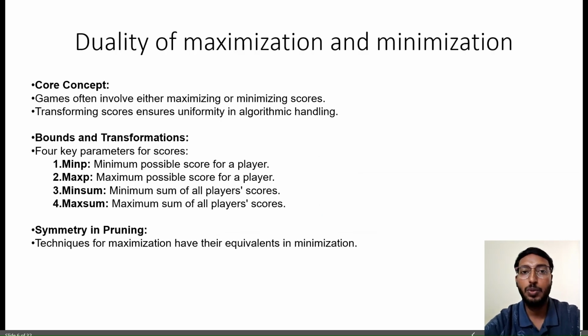Now let's discuss duality of maximization and minimization. Since maximization and minimization are symmetric, we briefly present here how the bounds used by pruning algorithms are transformed when we switch from one type of game to the other type. There are four values we can use to describe the bounds of players' scores in a game. Min P and Max P are a player's respective minimum and maximum possible score. Min sum and Max sum are the respective minimum and maximum possible sum of all players' scores.